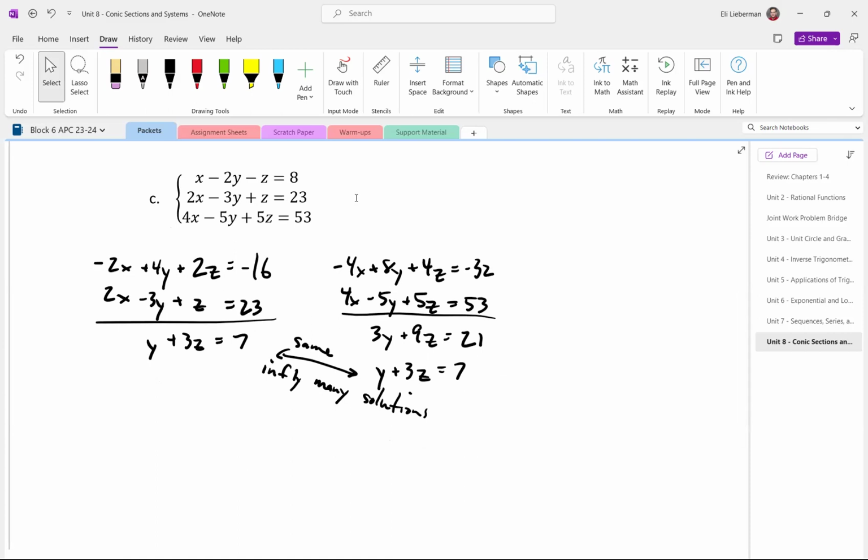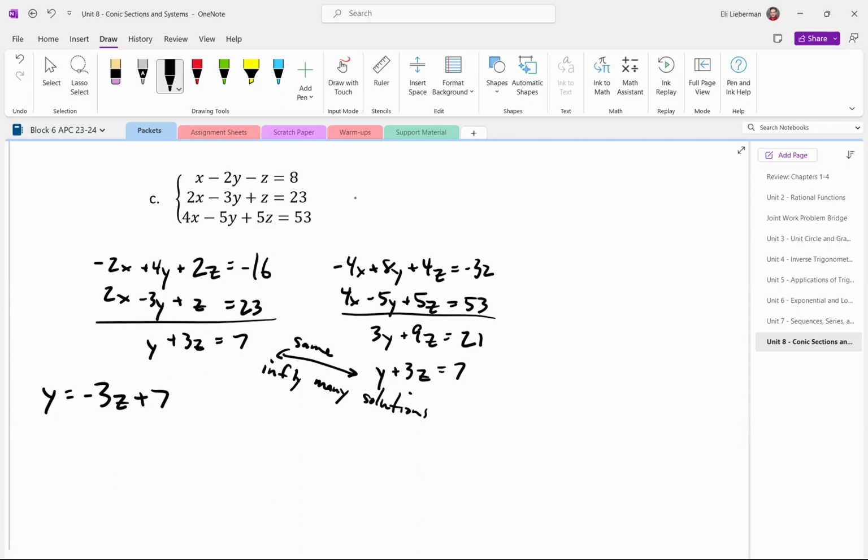And just watch for just a minute. So from here, the next obvious step for me is to say that y equals negative 3z plus 7, yes? Yes. So what z is, remember last time we said that y is an element of all real numbers? Yes. In this case, z is going to be an element of all real numbers. But don't write anything down yet.